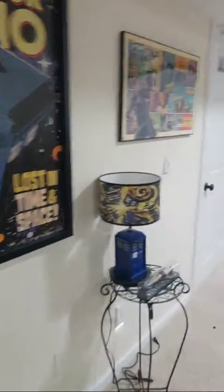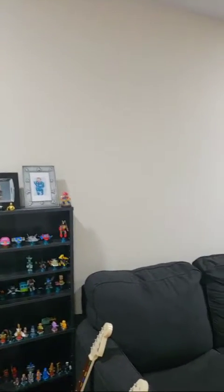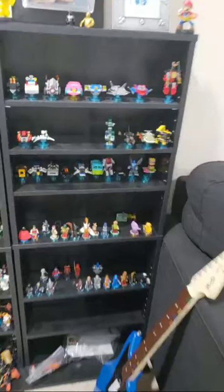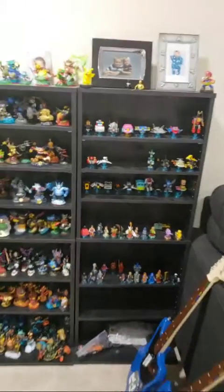Continues this. I do have a Marvel Guardians of the Galaxy over here, but I am not going to put Lego sets over here. I'll probably put some other Guardians of the Galaxy and some Marvel superhero signage over here. The couch is right there. I'm not going to go ahead and put Legos above that with kids right there. Here are all the other Lego Dimensions, though. So it's got Scooby and the Lord of the Rings ones and Superman and quite a few others. So anyways, that's kind of it.